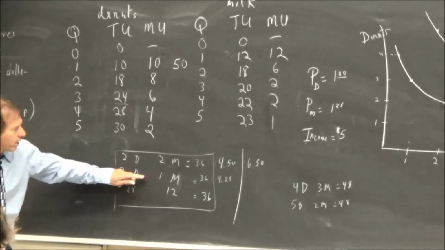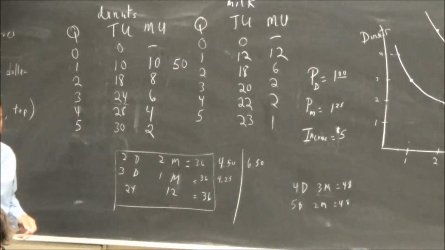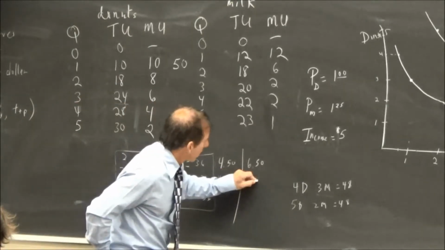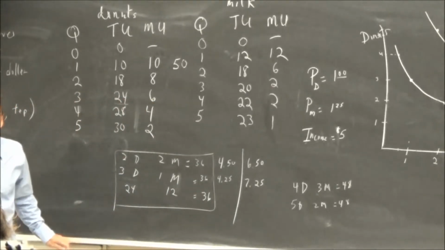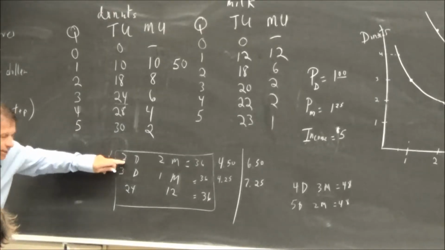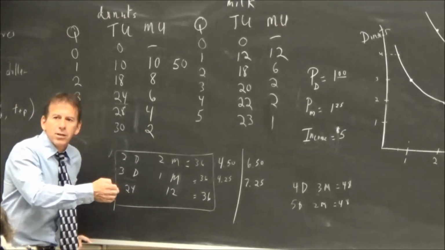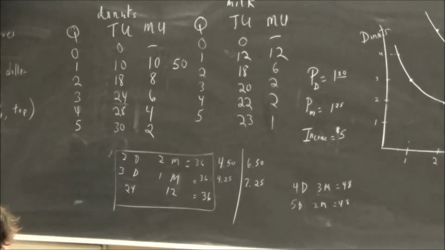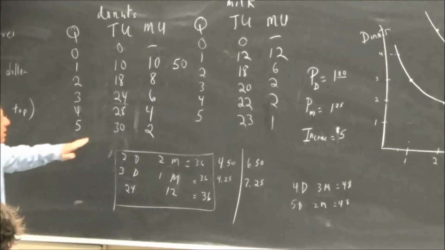And what about this combination? 3 donuts and 1 glass of milk, what's that going to cost you? 3 donuts, $7.25. So given the choice, if you could afford it, which one would you buy now? You'd buy this one, right? Because the price of donuts went up. So you see what happens is when the price goes up, you're going to be more likely to buy something else. So now you look at your combinations and say, wow, I'm not so sure what I'm going to buy, because the prices have changed.